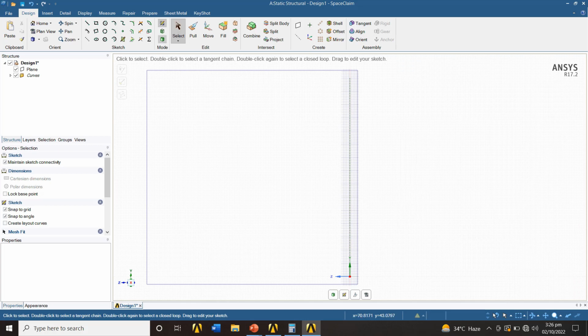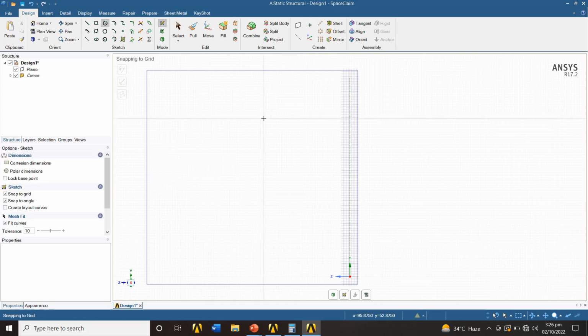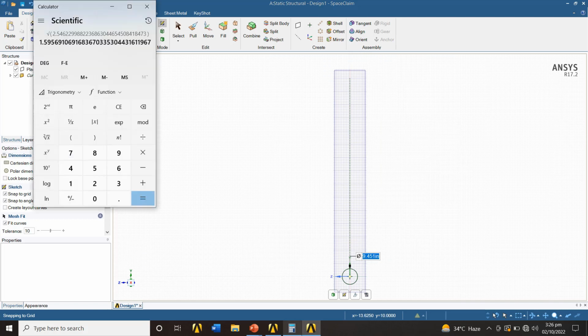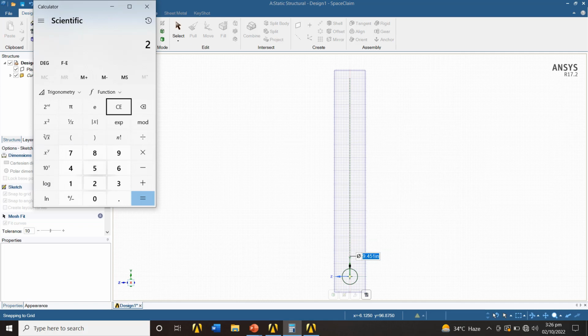So I'm looking at this plane. Now I will draw a circle starting at the origin, and its diameter will be, as we are given the area of cross section is 2, so we multiply 2 with 4 and then divide it by 3.14 and then take the square root.